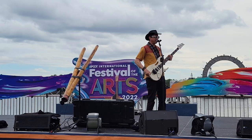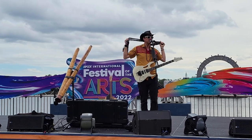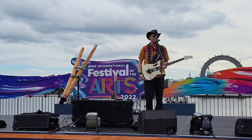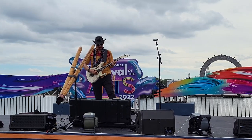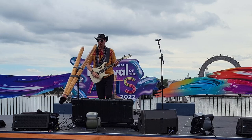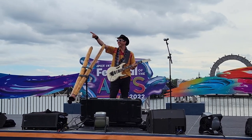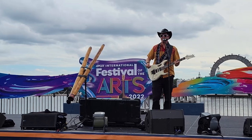I can hear them jamming over at the Canada stage. Makes me want to do my rock medley. Okay, you got it. Here we go, two-hour version of Smoke on the Water. Rock medley, here we go. It's just for you guys.